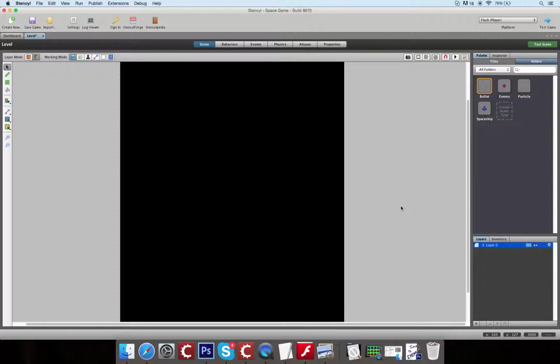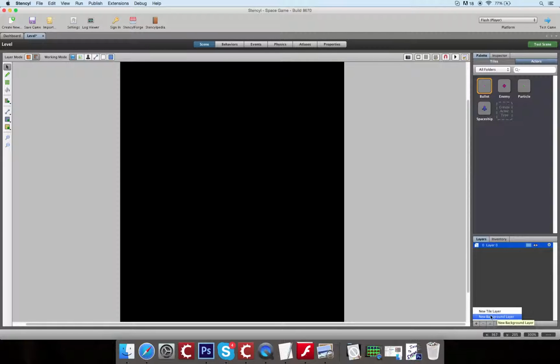So first things first, let's get our background in. Now, if we come down to this area here, you have your layers, and if you click down here on this little plus, you'll be able to add a new background layer. There's a difference between a tile layer and a background layer. A background layer is essentially locked, and you can't make any alterations to it except change what the background is. A tile layer is what you would essentially create all of your characters on, your enemies on, your blocks, everything would be on that layer.